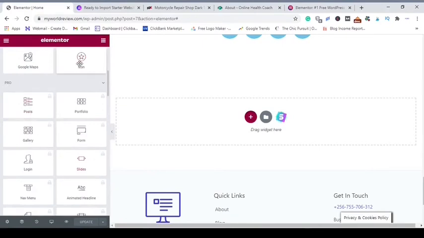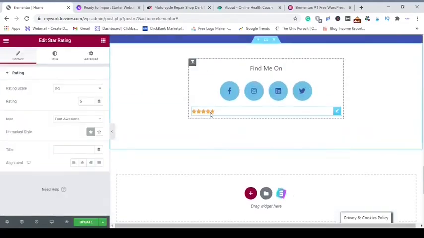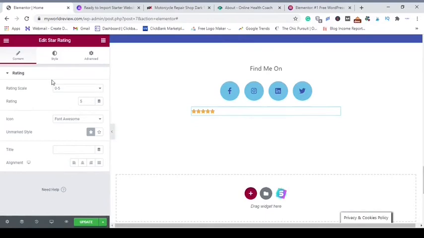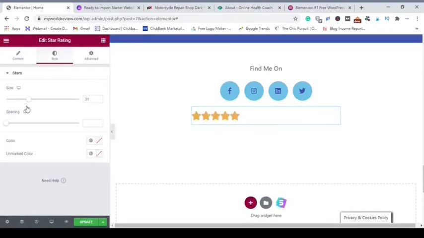But if you have paid for Elementor Pro, all these functions will be unlocked, like gallery, posts. Right now this is for Elementor Pro. If you go further down, there are more settings which are not blocked, like the image box, star rating. If you want to put some star ratings there, you can put them and edit them according to this. You can change the color, whatever you wish to do.